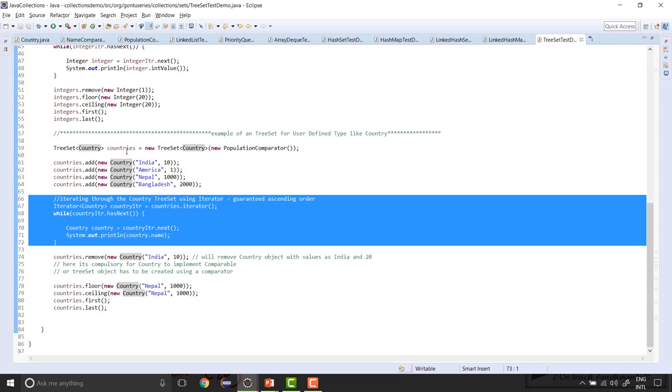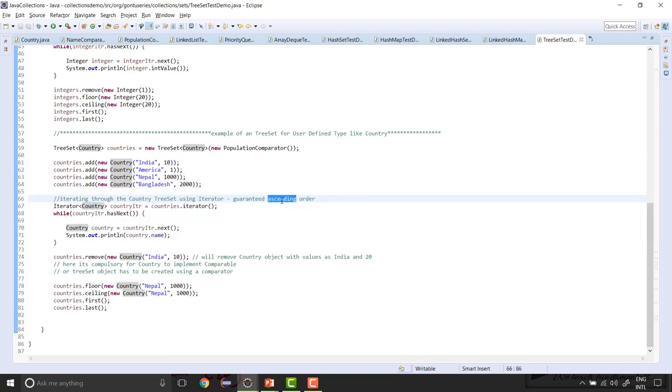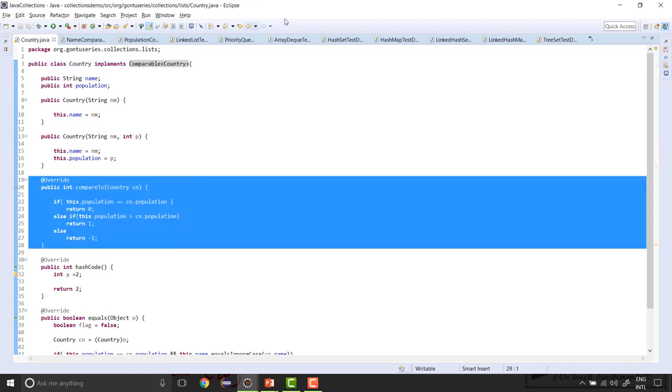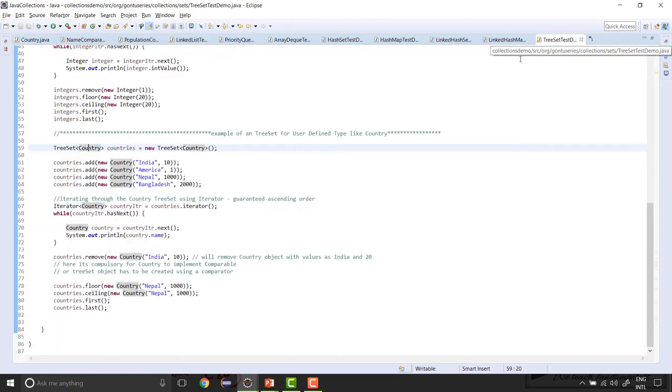Now the point that you have to understand is, for it to arrange things in ascending order here, it is mandatory that the country either uses a comparator, the way I've used here, or if it's not using a comparator, then this country should implement the Comparable interface, because only using either Comparable or Comparator is it going to allow you to get the results.